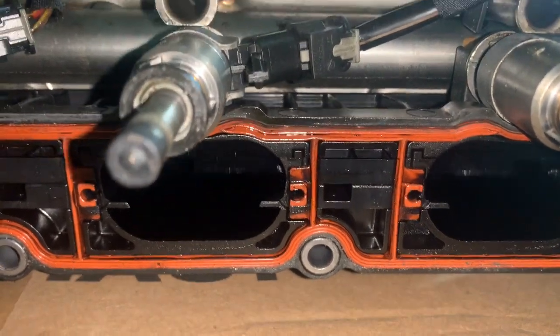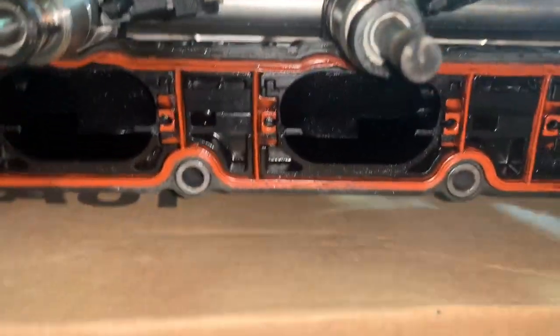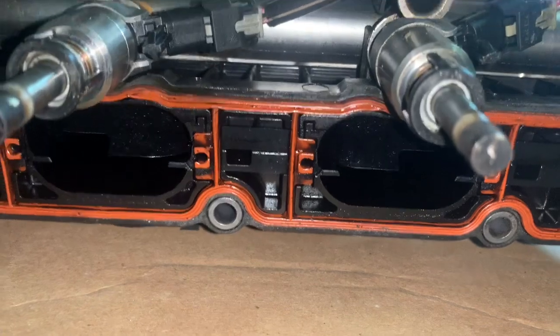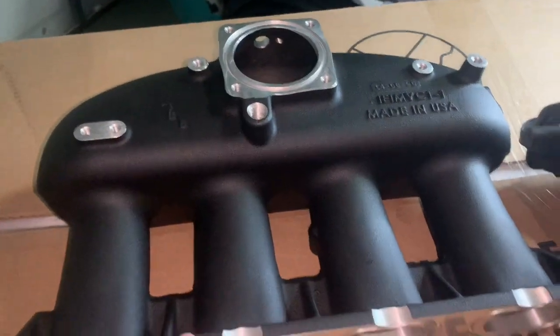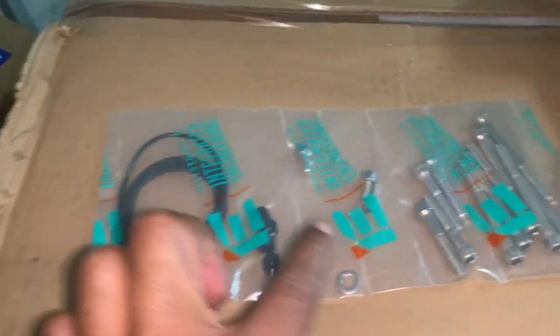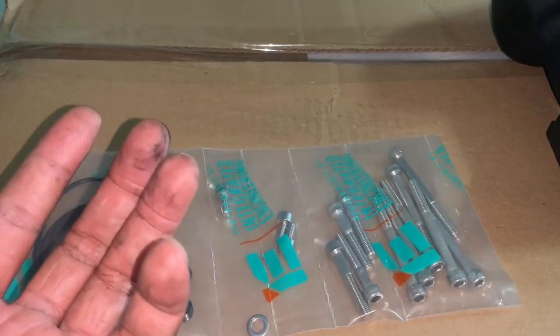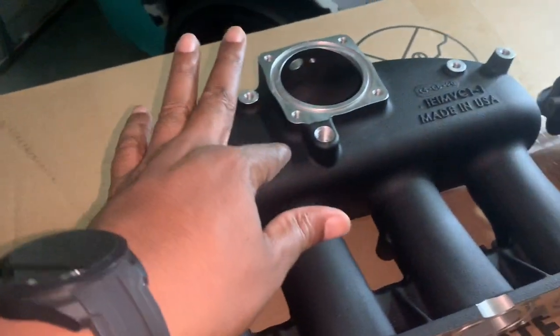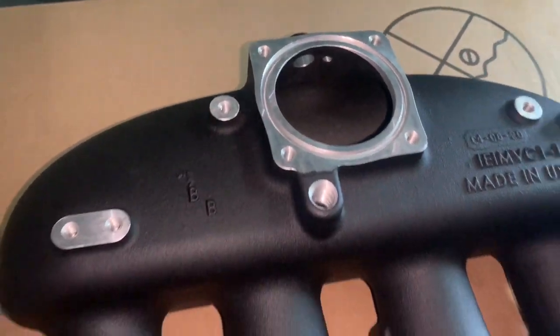I'll show you the mechanism. A lot of times when the factory intake goes out, this mechanism fails and the runner flaps don't open properly. Also, looking at the IE intake manifold, instead of using the factory gaskets, they come with their own gaskets and their own screws for you to successfully install the intake manifold. These are the traditional parts just so you can reinstall with the right thread for every part that transfers over.